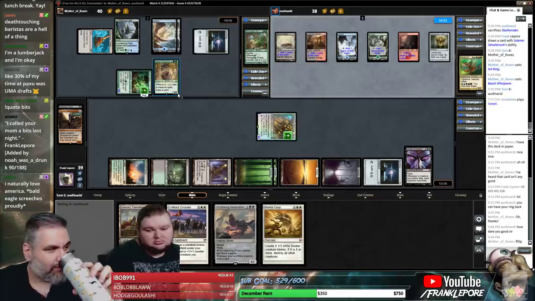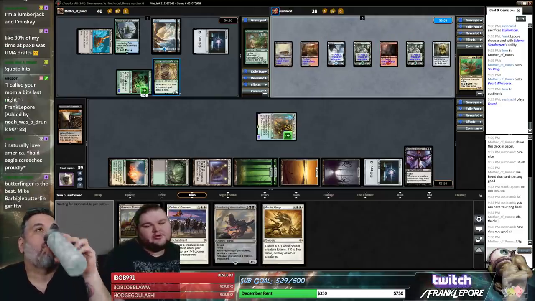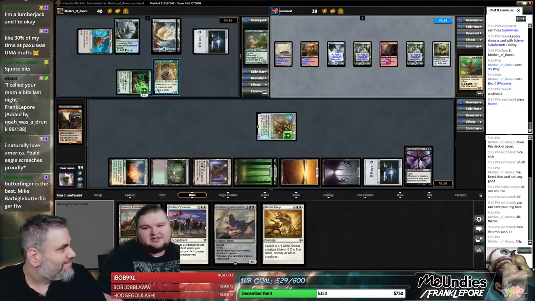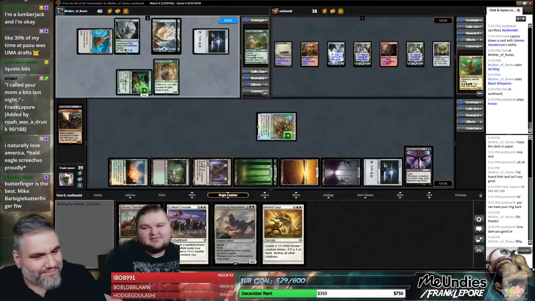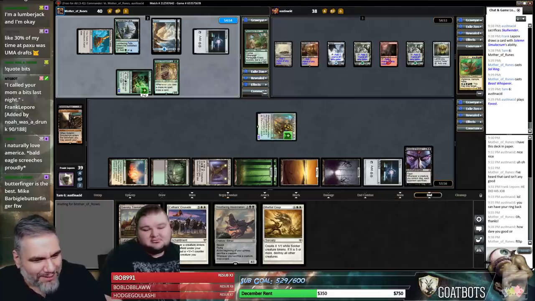When do we cast our general, our commander? See, you did that to me. Whenever you want. When would you cast it if you were playing commander? Because you kind of are. All my commander decks are really focused on commanders, so it's usually as soon as possible. Butterfinger is the best. Mike Barbagle Butterfinger.